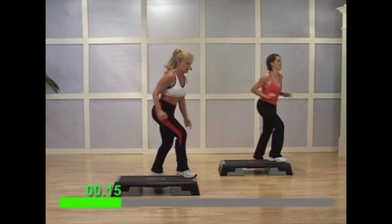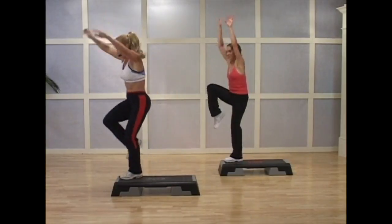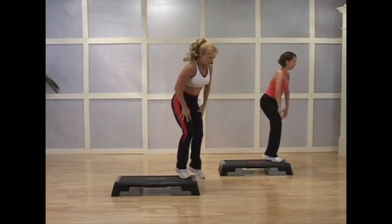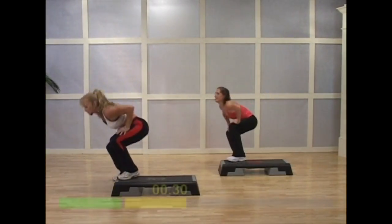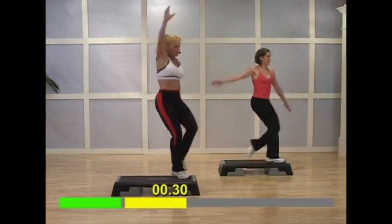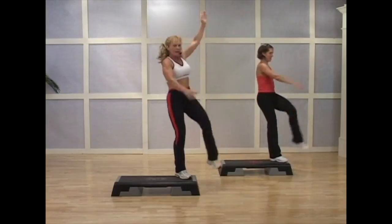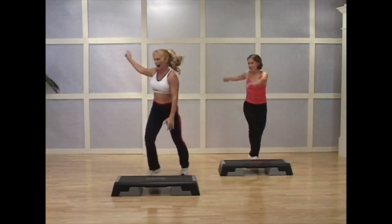Four more. Right here. In, out, explode. Do it again. Right here. Up, down, in, out, explode. Again. One more time. And you're going to go to the swim kick on the other side. Ready? Here we go. Swim. Right here. That's it. Good. Two more times. One more time.